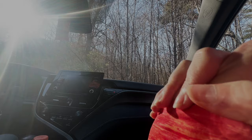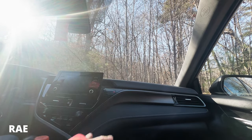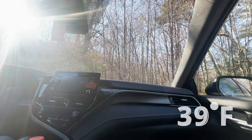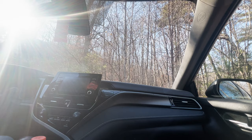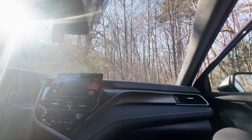Alright guys, we are literally venturing into the unknown. I could tell on the map it looks like we need to go this way straight, so that's what we're going to do. Hopefully we find water and don't get lost in the forest. These mountains are huge and we would literally never be found, and it's cold, so hopefully we have some success.